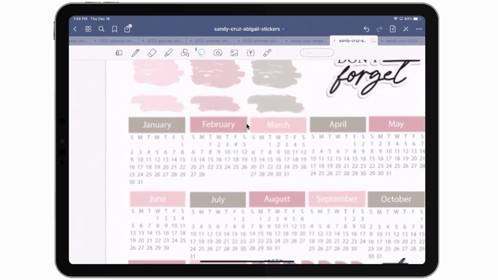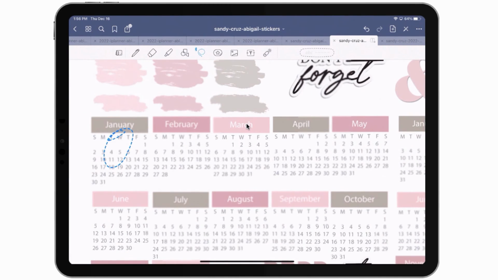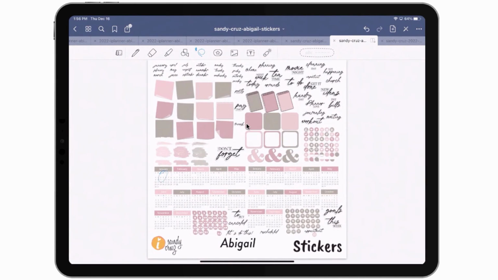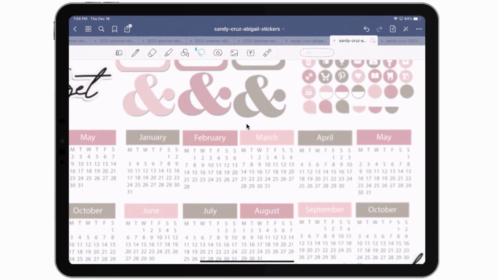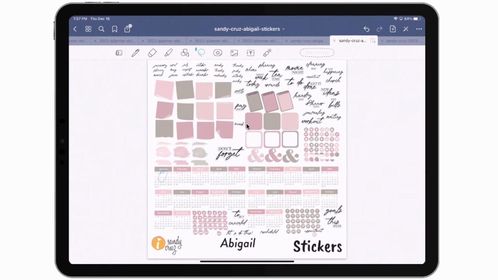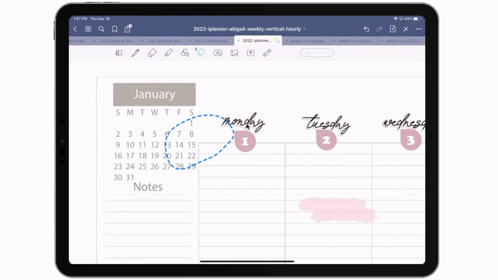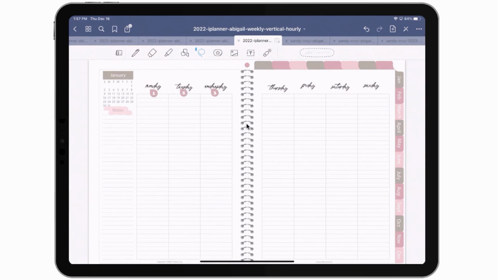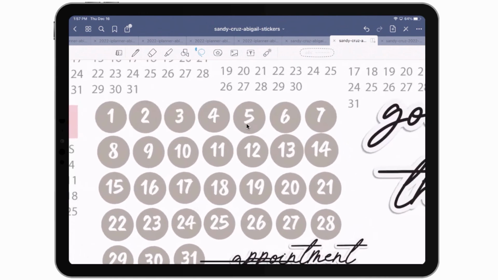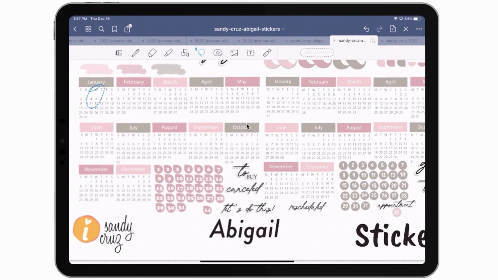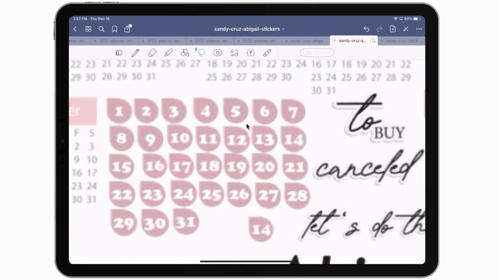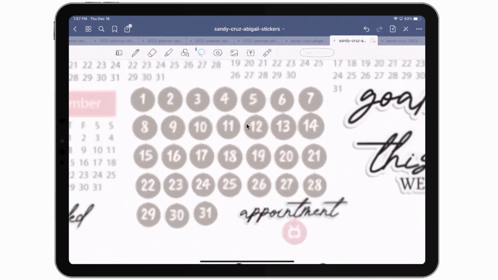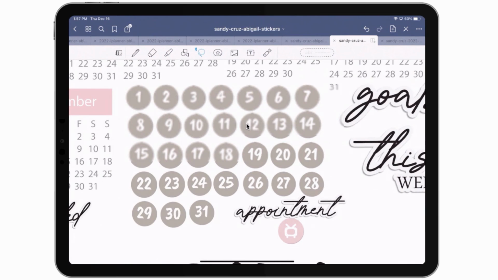And now we need a calendar. So let's say this is January and we want a Sunday start. If you wanted, you can also grab a Monday start. Both sets come with the sticker pack. Oh, I grabbed something that I didn't want. I guess since I have it, I'll go ahead and put it over some notes. And this is just some watercolor stickers. And the dates also come in dotted circles. So you can choose from either the one that I used, or you can choose the brown circles.